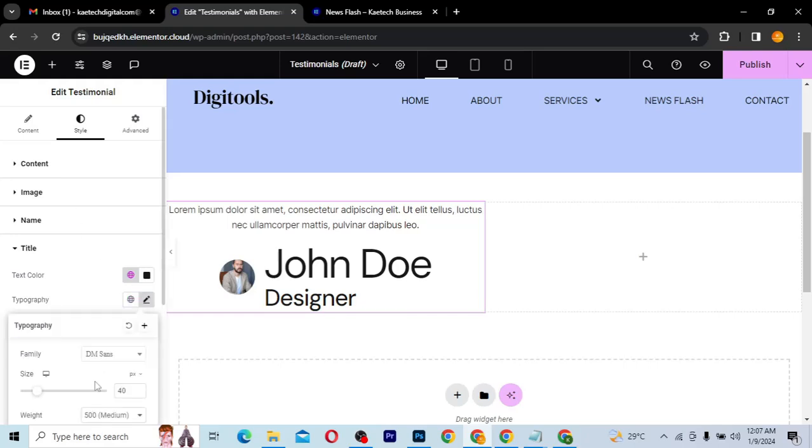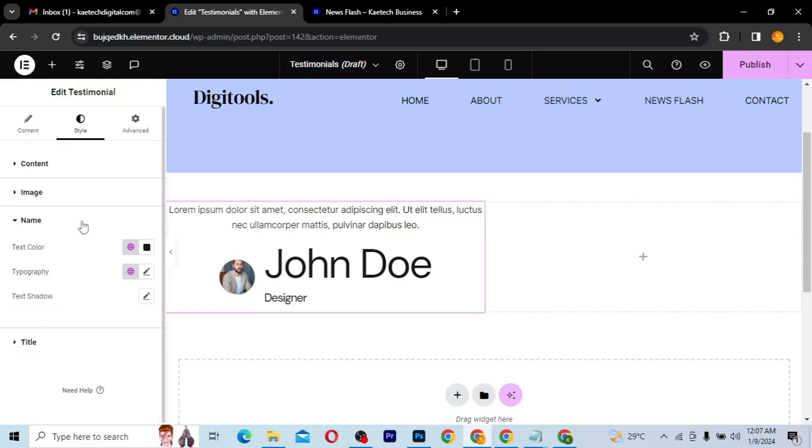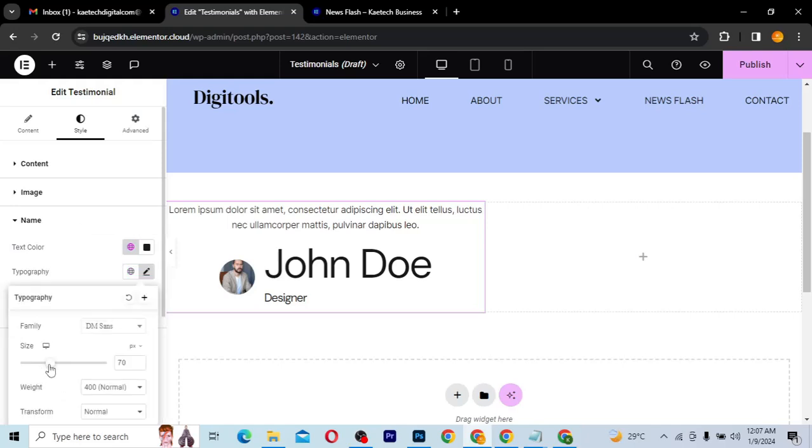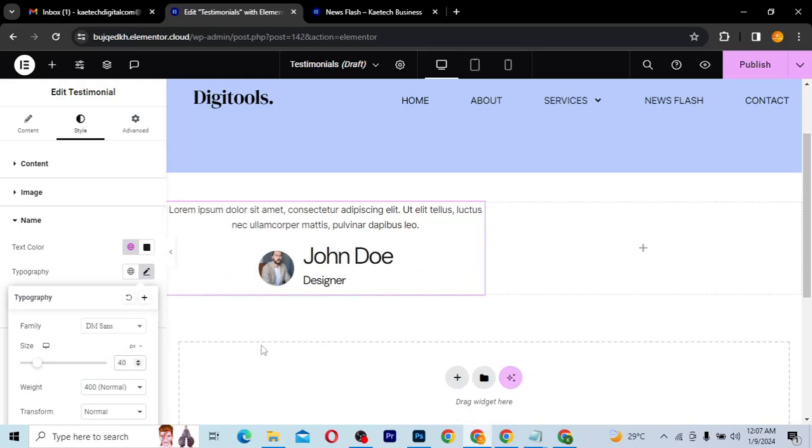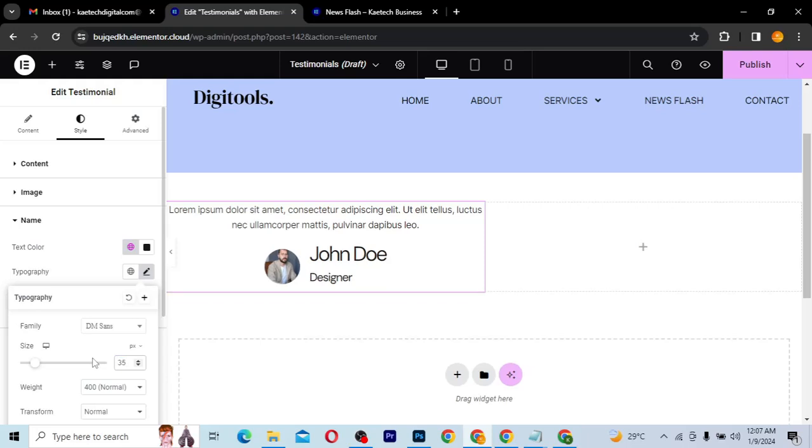Instead of 40, I want to shrink it a little bit to, let's say, 20. And the name over here also is too big for my liking, so I'm going to go to typography, and instead of 70, I'm going to shrink it to 40. If even 40 is too much, I can go for 35. It depends on what you want.